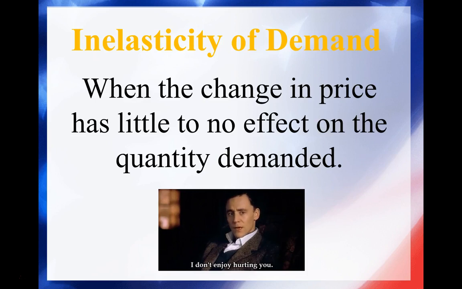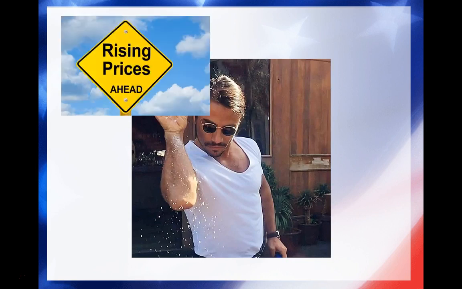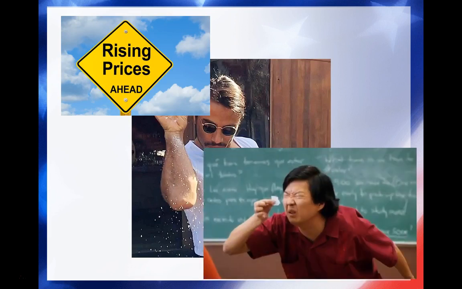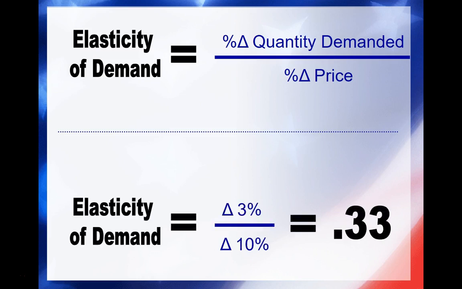Inelasticity of demand is when the change in price has little or no effect on the quantity demanded. Now, I sell salt because I know that people need salt, and salt's one of those things that's a main ingredient in cooking and in seasoning. I figure I can make a little extra profit, so I'm going to raise the price of my salt by 10%. People see the increase in price, grumble about the economy, blame Rona, and then they buy the salt anyway. So I see that only 3% of the people who used to buy my salt are now not buying my salt. So, again, what's the percentage change in price and what's the percentage change in quantity demanded?